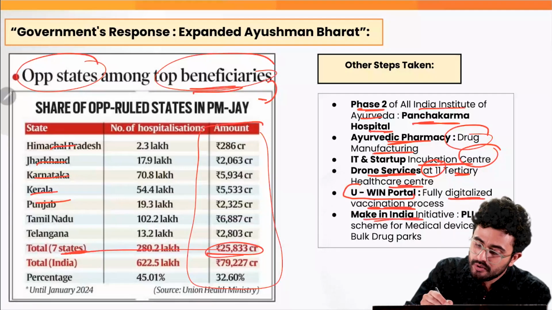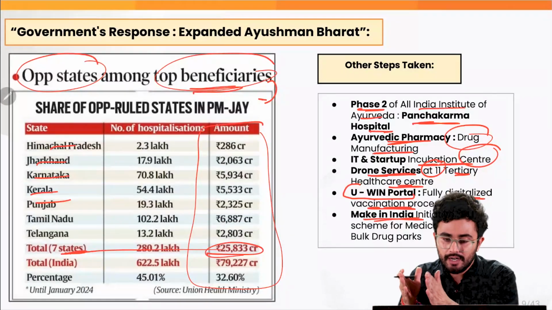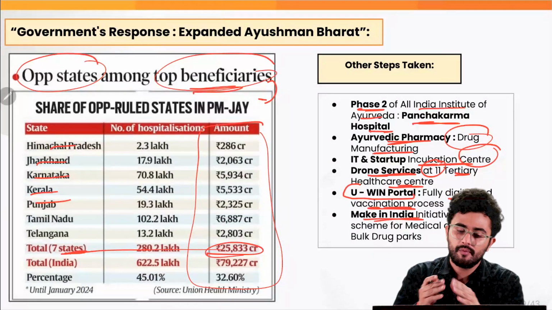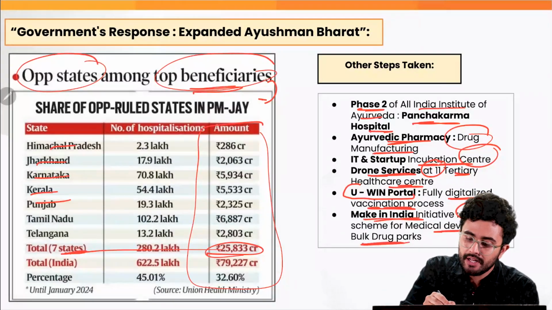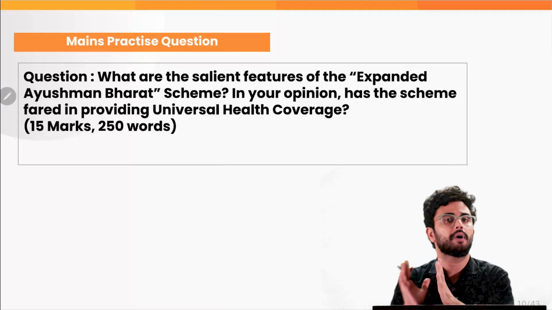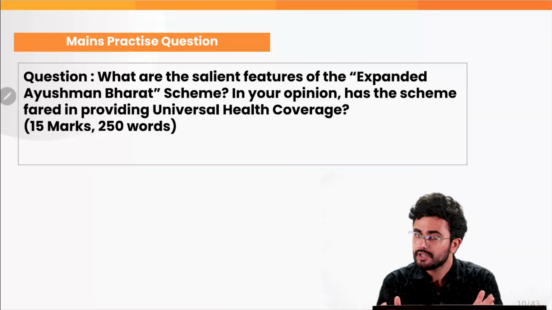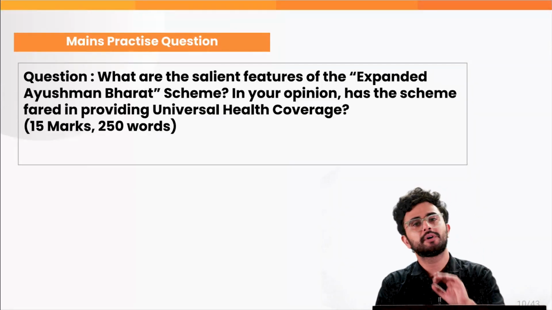Then the government is also taking up this healthcare sector under the Make in India initiative, and the government is saying that the production linked incentive scheme will be extended to medical devices and bulk drug parks. So on the basis of this discussion which we have had, just try to attempt this particular question, and we move forward to the next news.